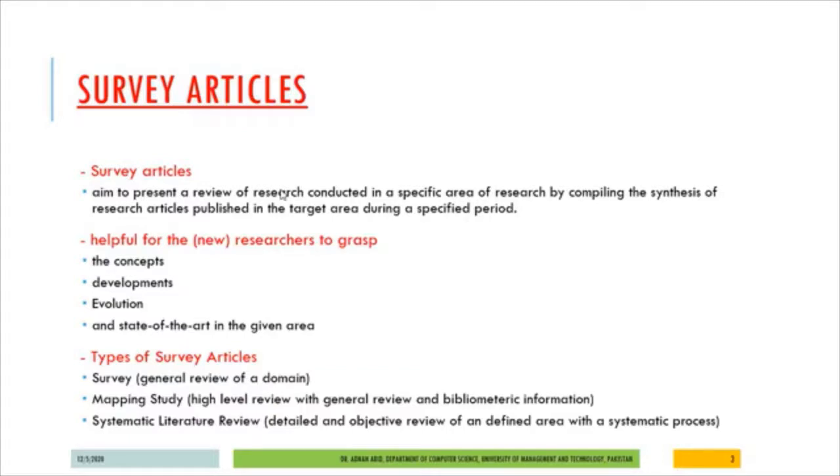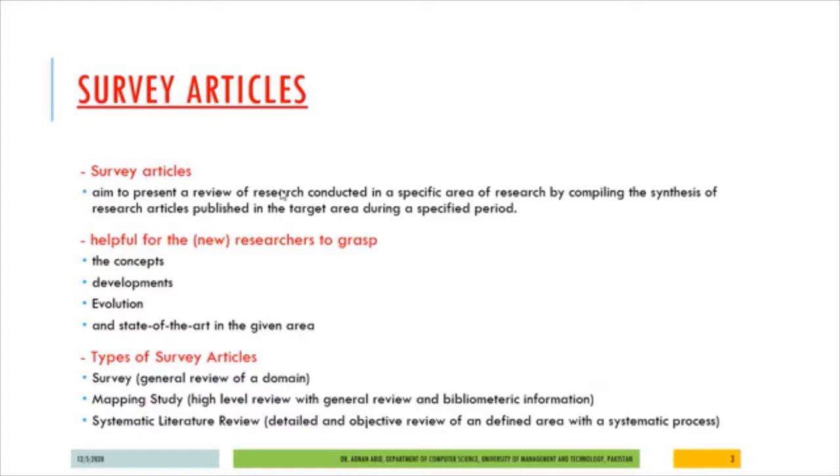So what are survey articles? This is important to know and understand. Survey articles are the ones which aim at presenting a review of a particular domain. There are many different domains, for instance computer science education. We have many articles on blockchain. Now IoT is emerging and coming into full bloom, so there are several different aspects of IoT applications which are being covered these days.